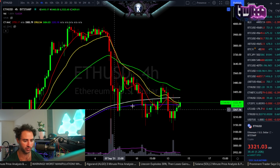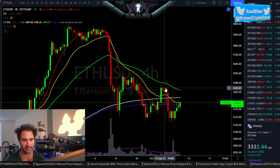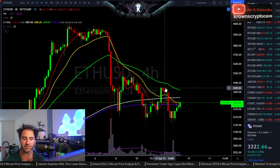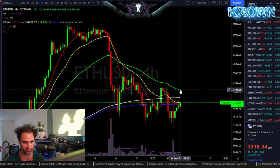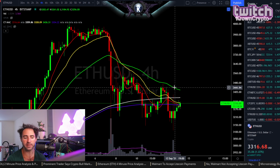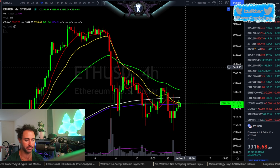Now, keep in mind, this one is still in a bit of a downtrend right here. We do see lower highs on the 4-hour, and that'll be consistent as long as we're below about 3440. That also implies that if this thing can start to close 4-hour candles above there, even if it closes 4-hour candles above the 55 here, which is about 20 bucks lower, I would be looking at this as an early indication that we are in the midst of a trap, as we spoke about on Bitcoin as well.